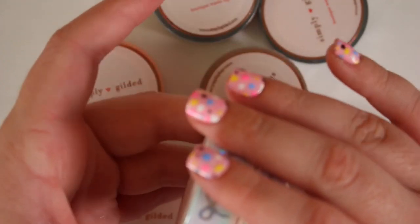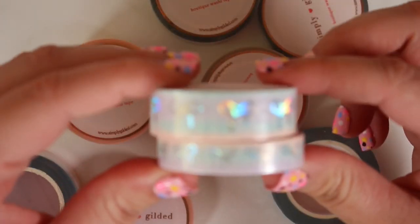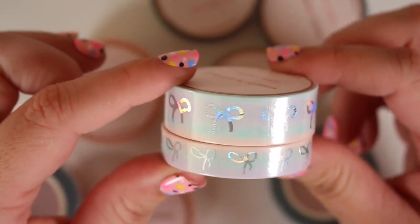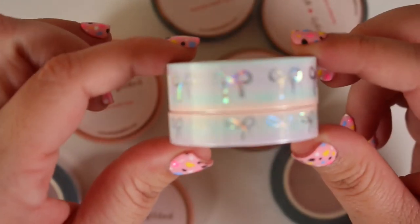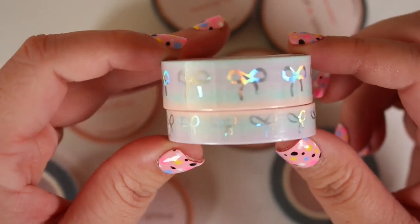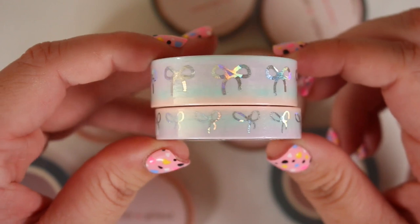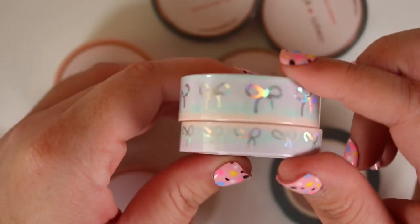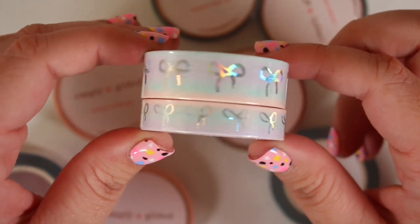Okay. So let's start with, I believe, this one. This is the Mermaid Dreams bow variation with silver holographic, sparkly holographic. Really pretty, and it is a variation, so it does have different versions of it. This is my version right here. So you do have the 15mm and the 10mm. And again, puppies and dogs are playing with each other.